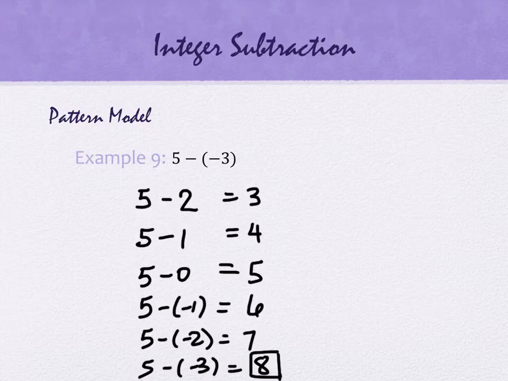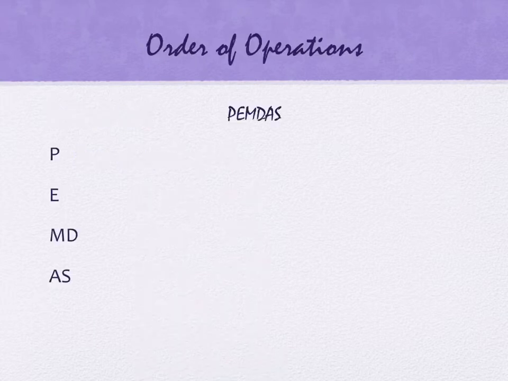All right. Not exactly sure why your book places the next topic in this section, but that's okay. We can do it here just fine. This is order of operations. This is not the only order of operations description out there, but it's the one that's probably been around the longest. It's the one that your book uses, so it's the one I'm going to show you and remind you of.